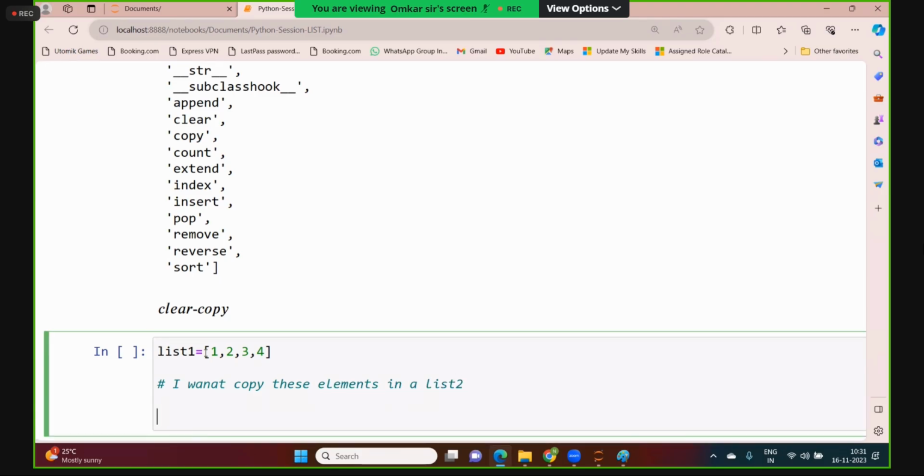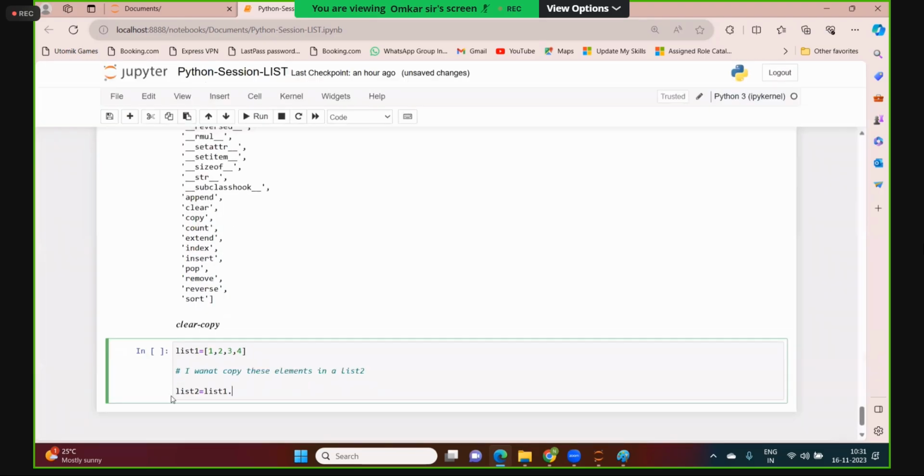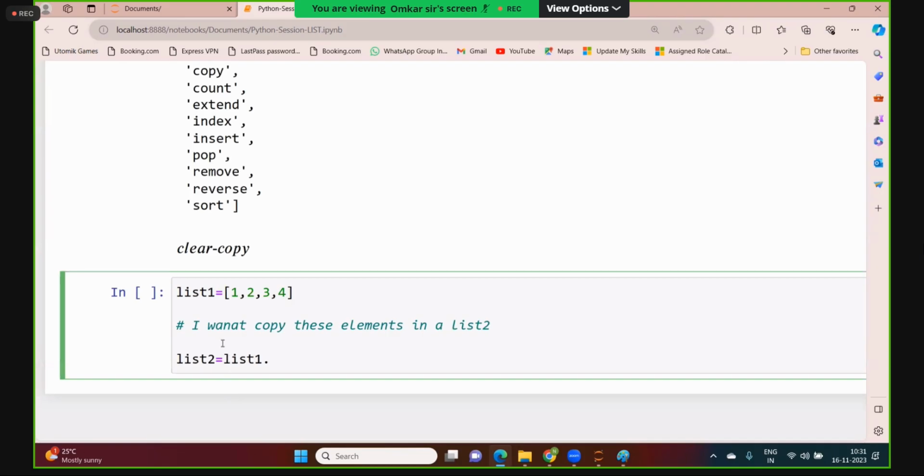How can I write that? list2 equals list1 dot. Is this a method or a keyword? It is a method, not a keyword. So how can you write it? list1, your original data, dot copy, C-O-P-Y, brackets, and again shift tab.